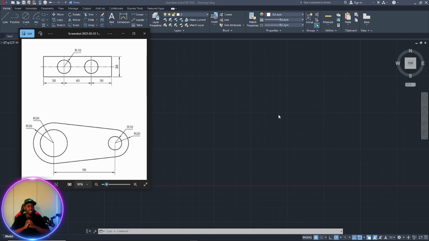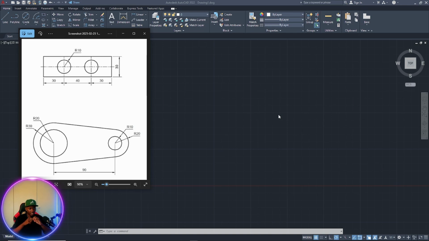As you can see, it has a distance of, let's say, 30 from the start to the center. So okay, 30 plus 30, that's 60. 60 plus 40, that's 100, right? So it has a length of 100 and a width of 30 millimeters.